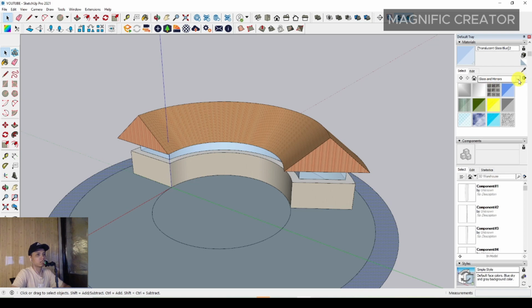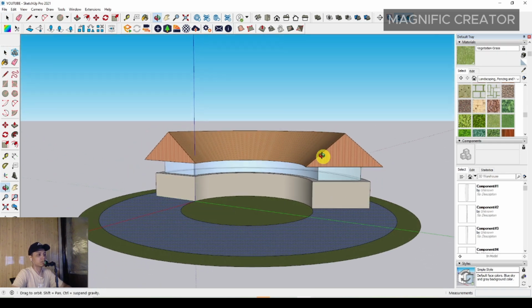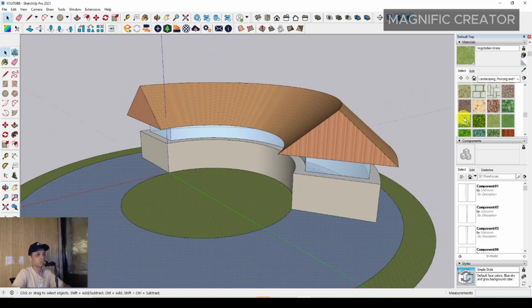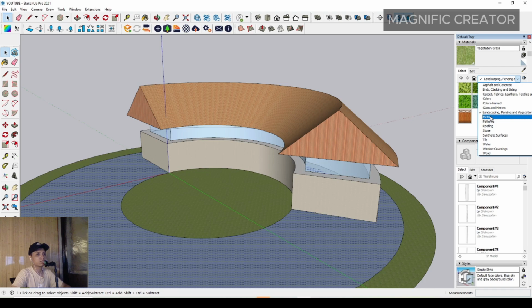Okay, you can assign a landscaping material, so you can explore other element materials to make your design concept beautiful.